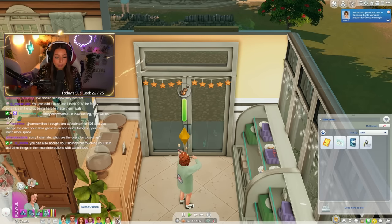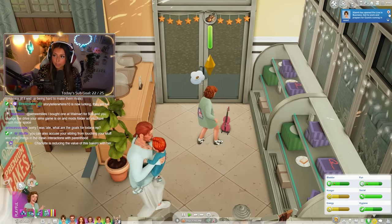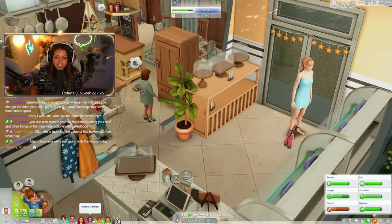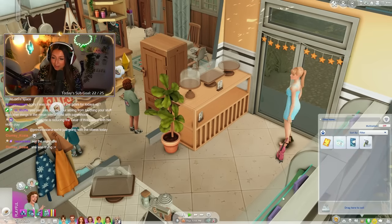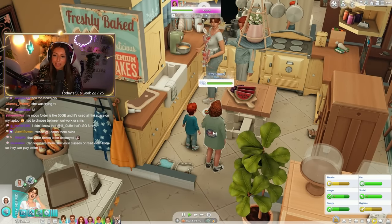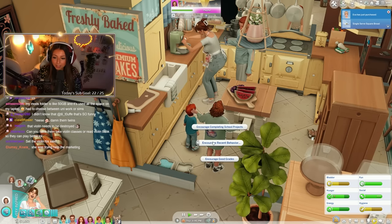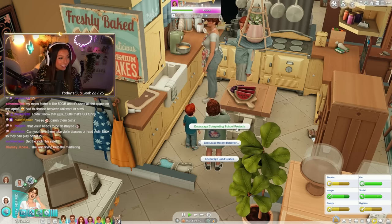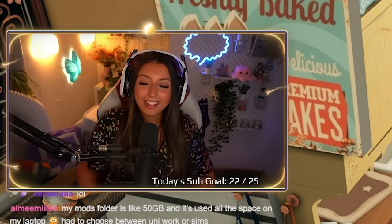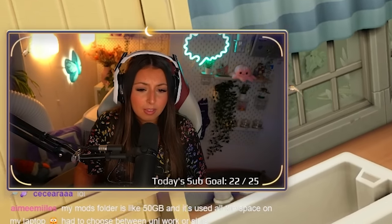Rhys, if you continue playing like that you're going to make us lose customers. So if you could just not do that, that would be great. Rhys is really reducing the quality of our bakery and our goods by playing like that - no one's gonna buy anything from us. Is she telling him off for playing the violin or encouraging it? Encourage completing school projects - imagine! The kid didn't even do a school project, he literally let the nanny do it. But she can be like, 'Your teacher contacted me about you completing that school project and I'm so proud of you.' He'll be like, 'What school project?'